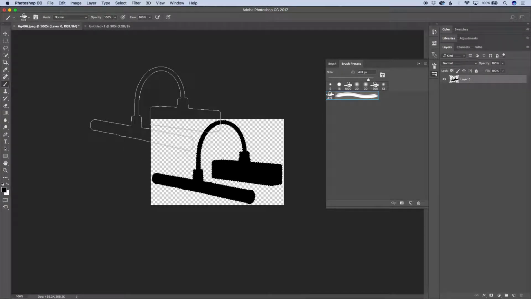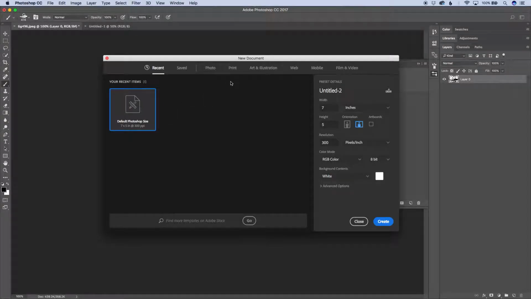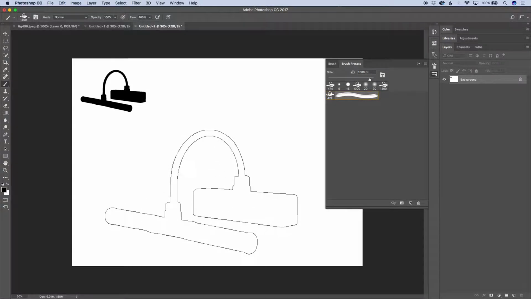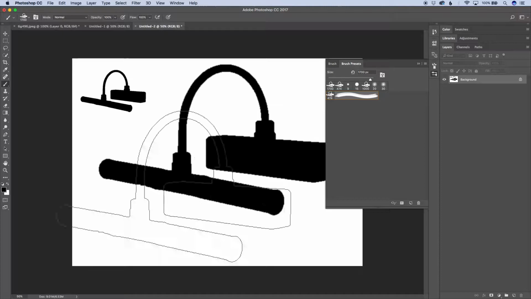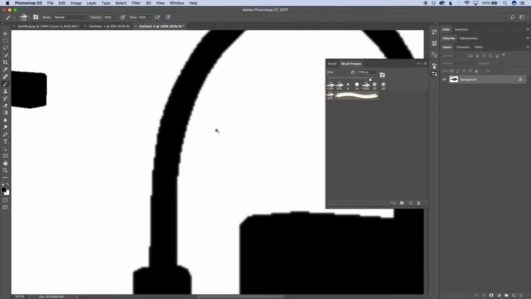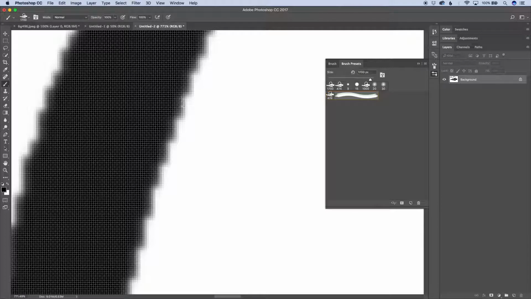Let's go ahead and test this lamp out to see how it looks. New document, Command N, 5x7, 300, totally fine by me. And I can click and paint, and there is my lamp brush. Now I can make this a lot bigger and paint. And what you'll notice is you get that nice softness just a little bit, because that goes with the softness that I used of the Gaussian blur before.